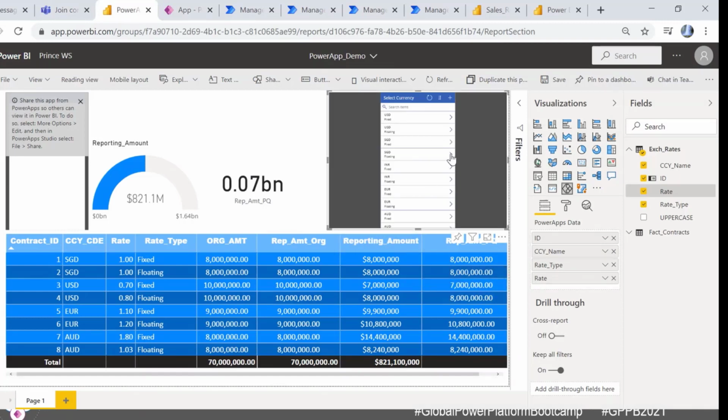So we'll test the app that we just created. We'll say that HGD1 is not the correct rate. Floating should be 0.8. So I'll make it 0.8. I'll submit. It has come to 0.8 already. It has also reached 0.8. So imagine how quickly you can do all these things, all the power integrations, with Power Apps, and making it much BI.